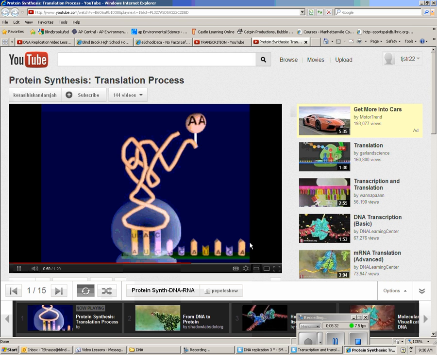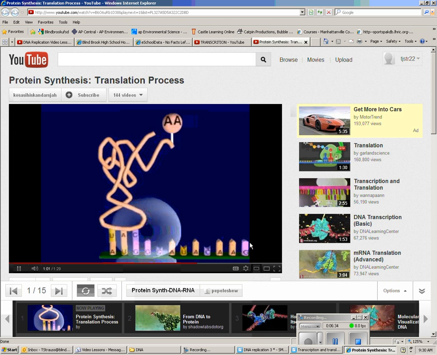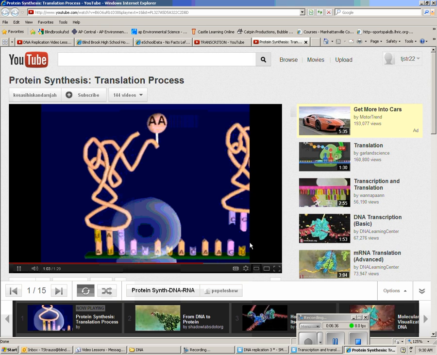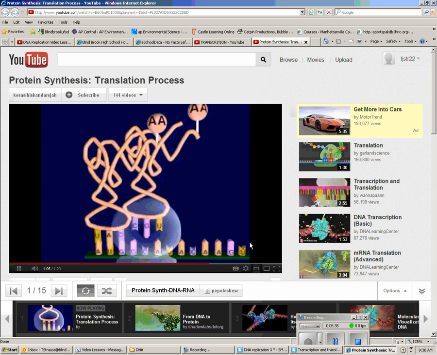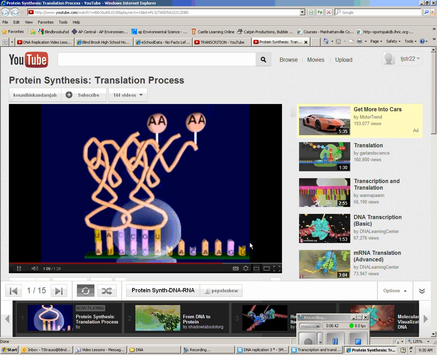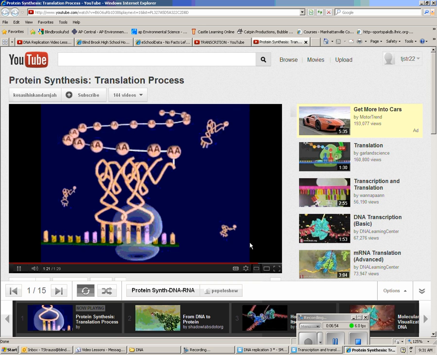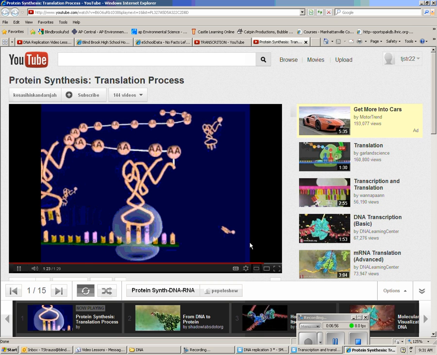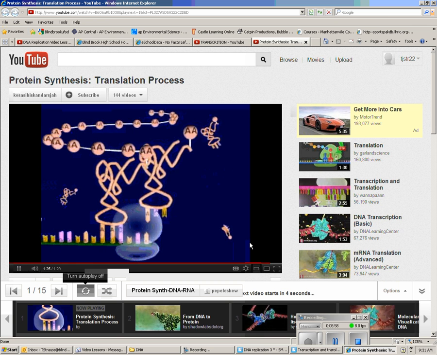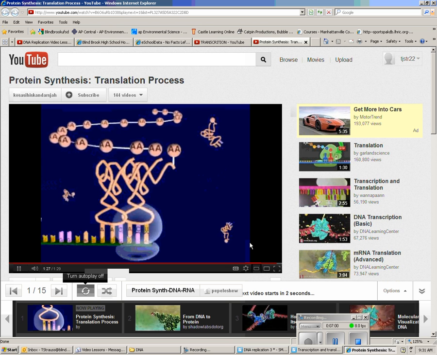The messenger RNA then slides along the ribosome to the next codon, where a new transfer RNA molecule carrying an amino acid will pair with the messenger RNA codon. The 2 adjoining amino acids then become joined by a peptide bond, and the first transfer RNA molecule is released by the messenger RNA. As the process continues, a chain of amino acids is formed until the ribosome reaches a stop codon on the messenger RNA strand.